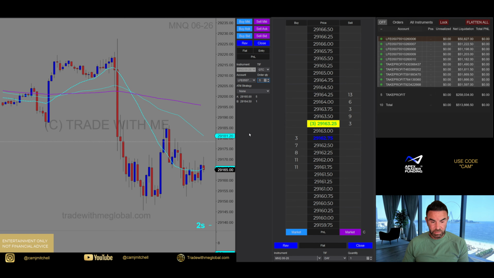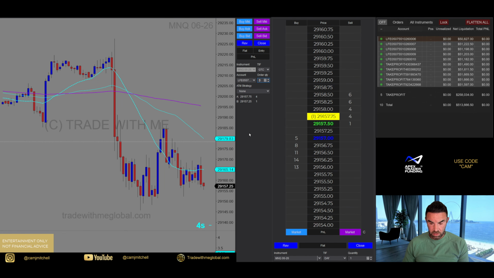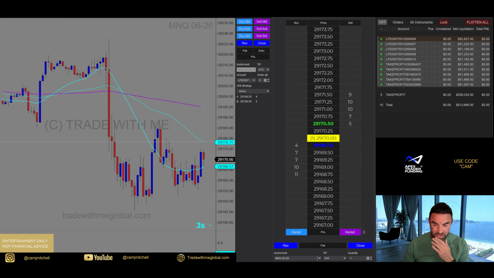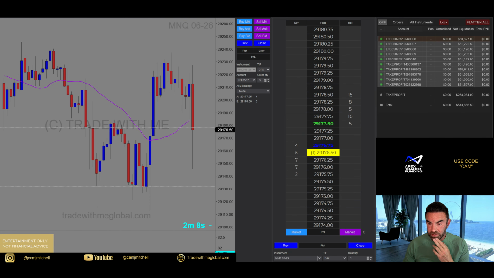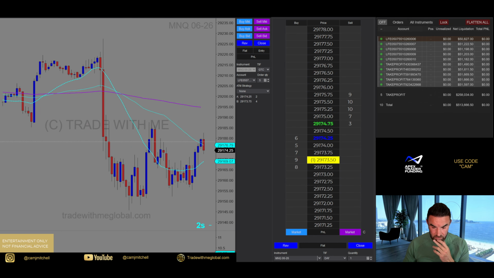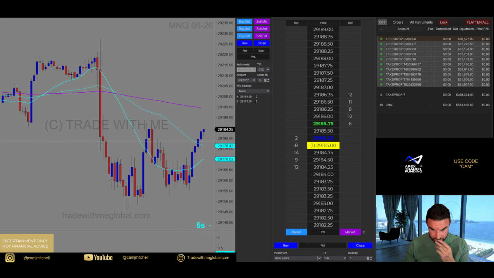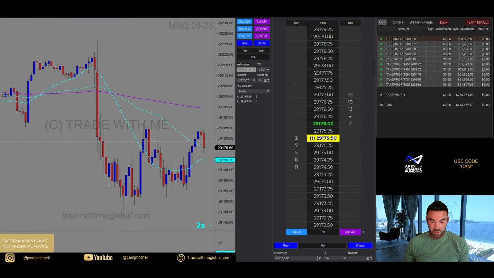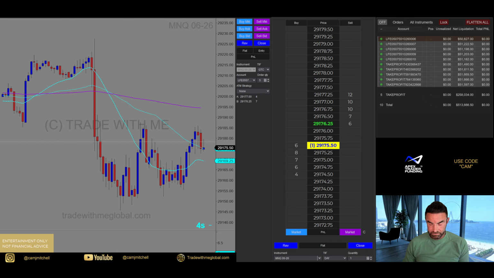Okay, like I said, very messy here at the moment. Just don't see. Just be nice if we could come down and test this 5-minute low. It's a little bit too early. Very volatile.